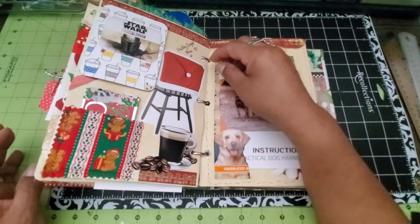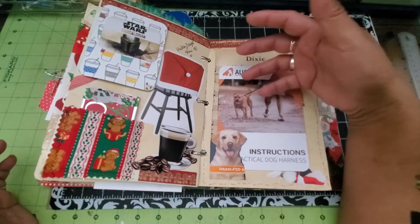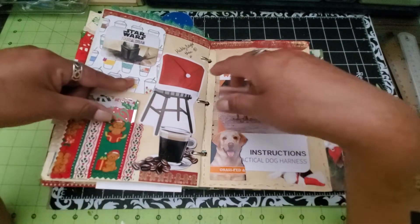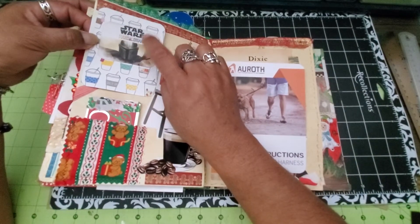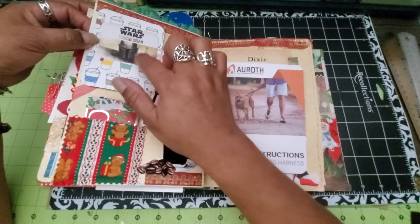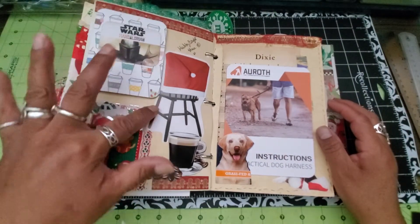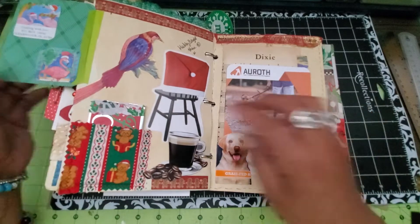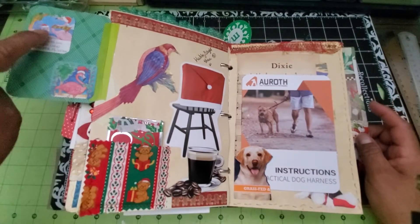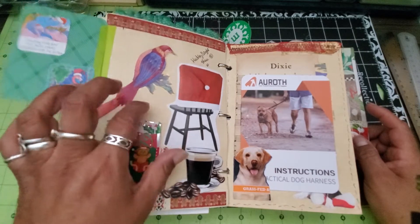This is what I did — I think it was yesterday, last night — I just stayed up and started gluing down things that I had thrown in here. I believe this is either from Jovi's happy mail or Jessica's. This is just a little tag from a Mandalorian bag I picked up at Dollar Tree that I thought was super cute — I kept the tag because look how cute it is, it's got the picture of the Mandalorian. I made this a little flip with some washi which I glued down, and then I put Jovi's little stickers that she put on her envelope.